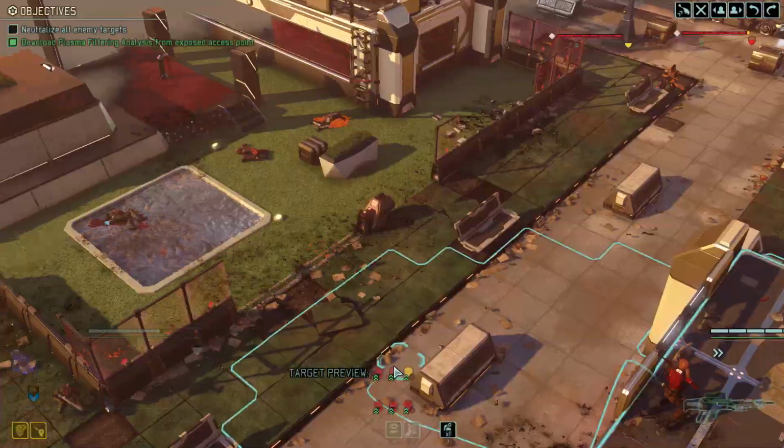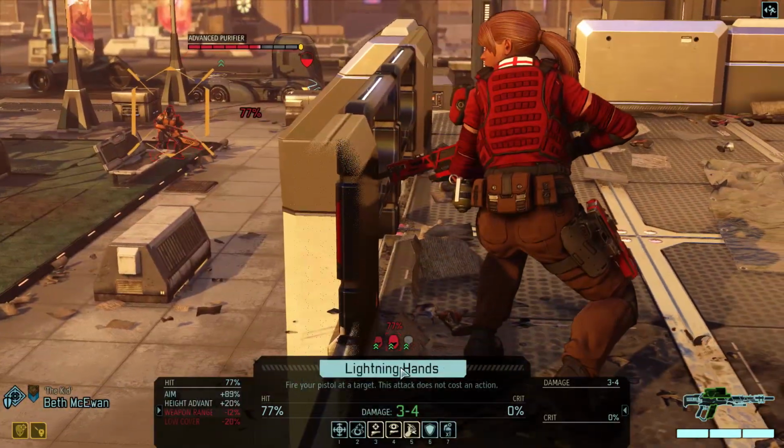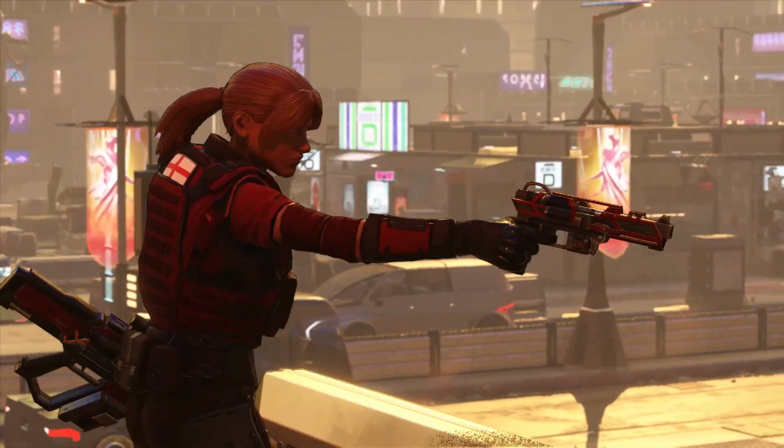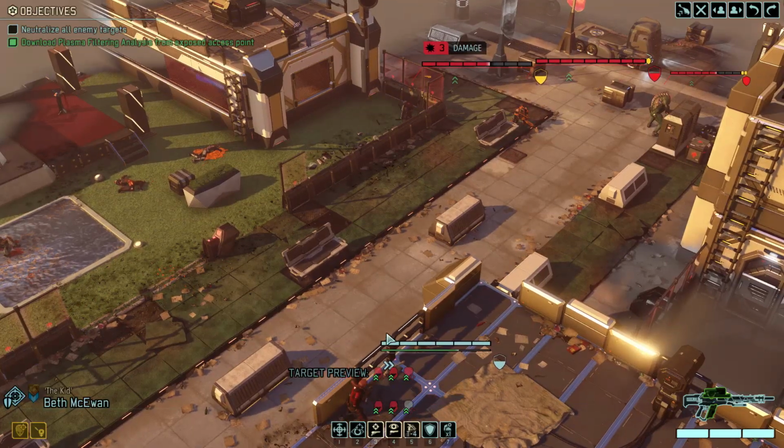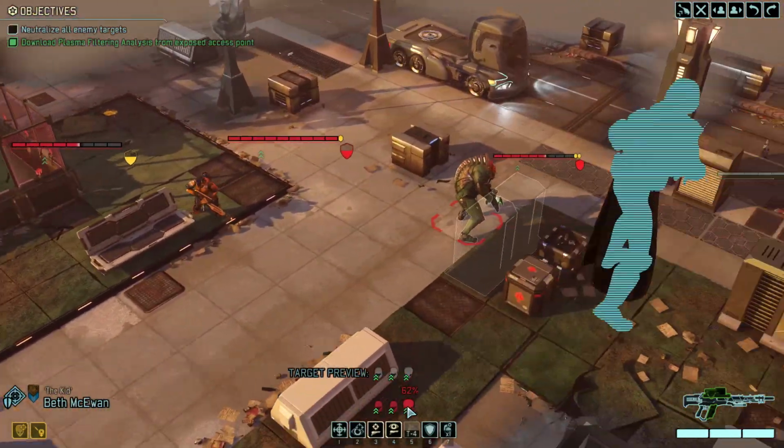So far, Farlogo has missed so many shots this combat. It's not helpful in any way. So we get a lightning hand strike on the Trooper from McEwen. She does manage to hit. Her aim bonuses are through the roof at this point, so that's all good.